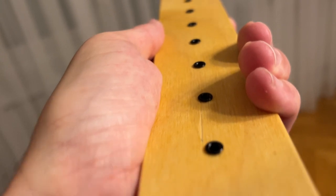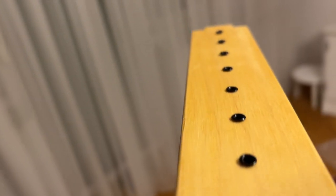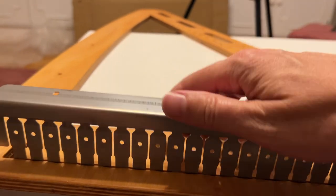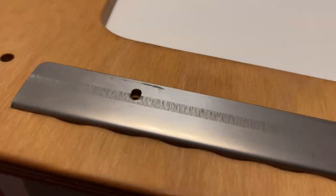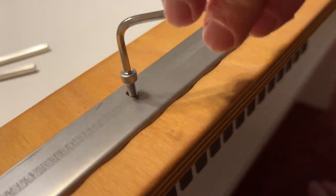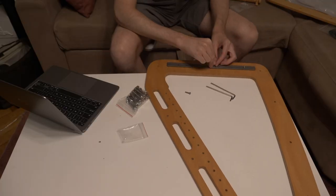I found the process of putting it together reasonably straightforward in terms of knowing what to do, though definitely some fiddly and frustrating bits. There's also great practice for tying strings — if that's something you haven't done much before, it can be great practice to suddenly tie 24 knots, for example.